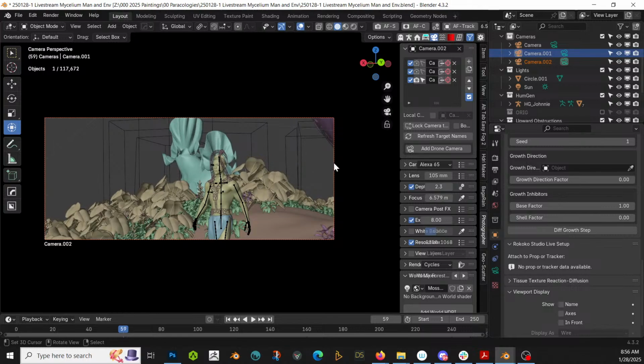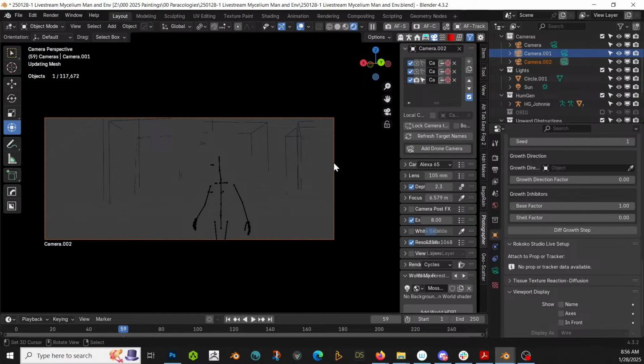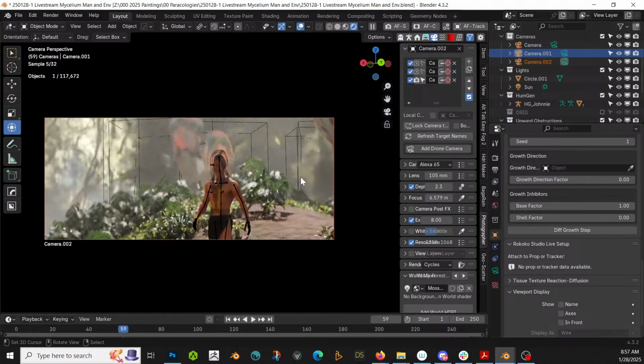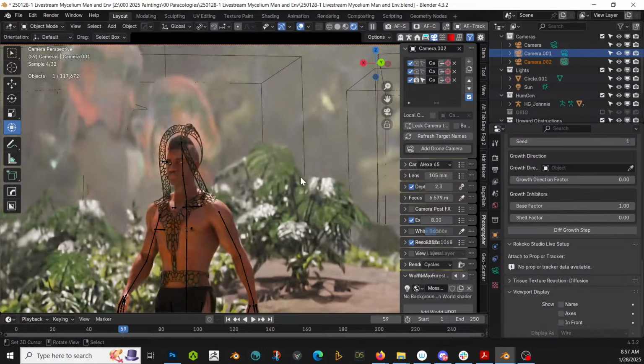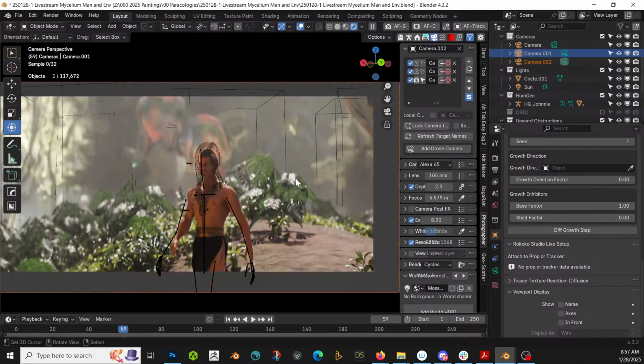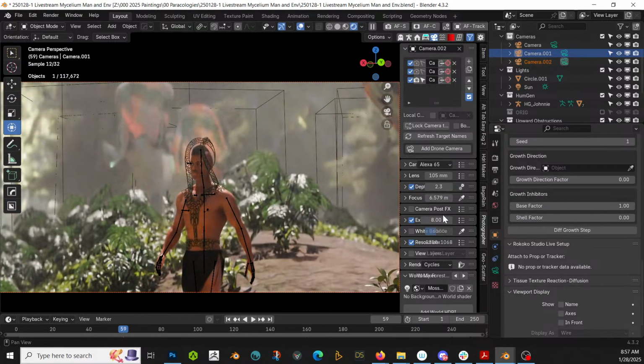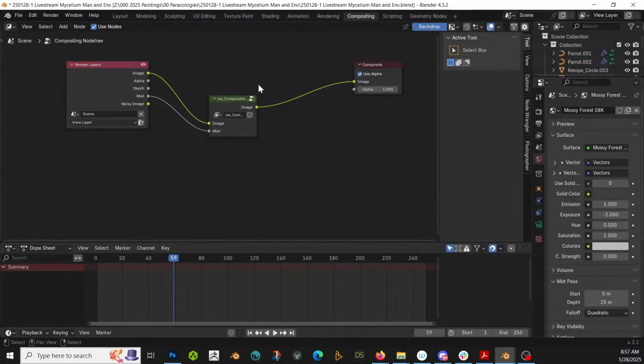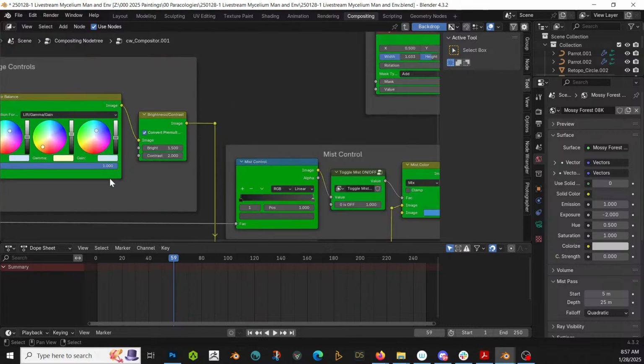I like long lenses. Seems good to me. We might need to tweak it a little bit for lighting. Exposure, take it to 7.5. Yeah, we'll make it a bit brighter. I don't even know what we need to, but oh, that's the thing we can do. Compositing. Go check our compositing out. I really, again, should reset these because this has become my new default. I do this every time.